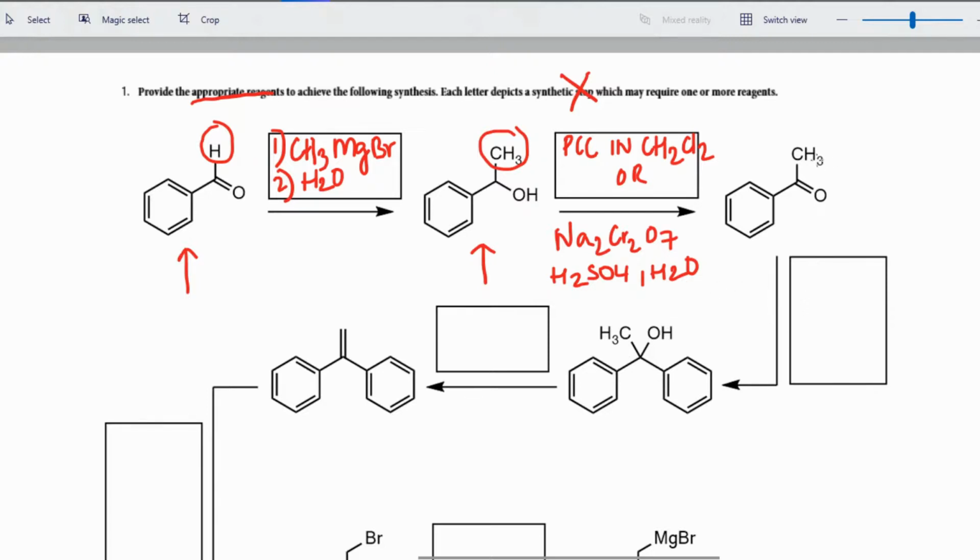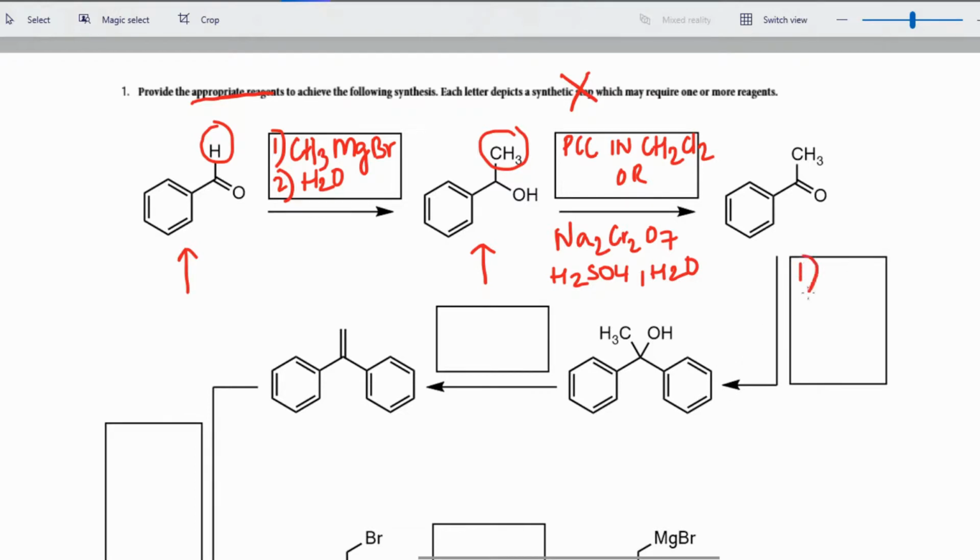Now, this reaction from the ketone to this alcohol can seem sort of tricky, but ask yourself again, what am I changing? I'm converting our ketone to an alcohol, first of all. That's important to know. There are only a subset of reactions that can do that, but remember you're adding a phenyl group to it. And that means you're adding carbons. And we already did that at the start. So what we need to do in essence is repeat that. But instead of having a CH3, we use whatever this group is over here, and it's phenyl.